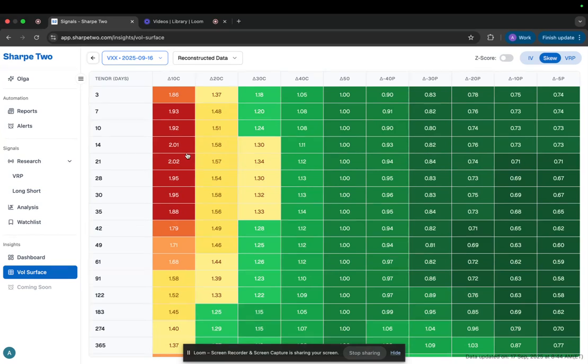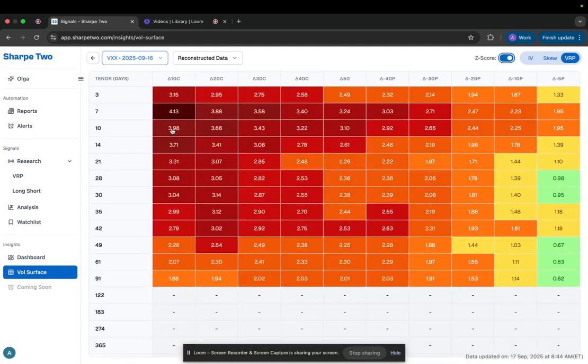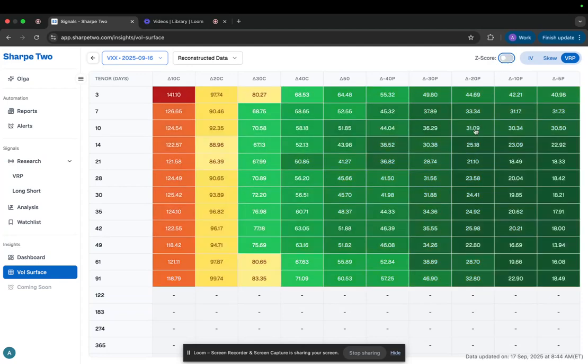You have almost a ratio of 2 to the money here at 14 days and 0.73 here to the money. And ultimately what we were saying before is at 9 days, we thought that selling implied volatility in VXX did make sense. And it's interesting because even the puts are quite expensive at 10 days right now. So they're obviously not as expensive as a 20 delta call or a 30 delta call. But if you come and sell a 20 delta strangle right now, or maybe just simply an at the money straddle if you don't want to overcomplicate things in VXX at about 10-14 days, you're basically in great shape, right?